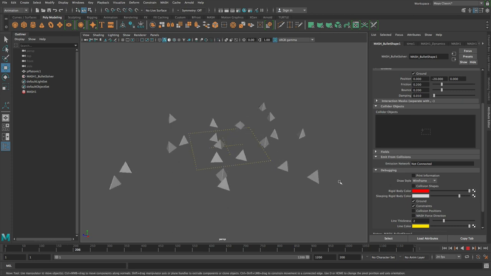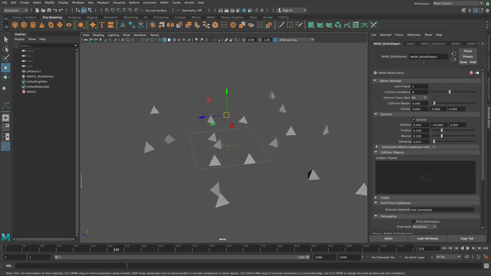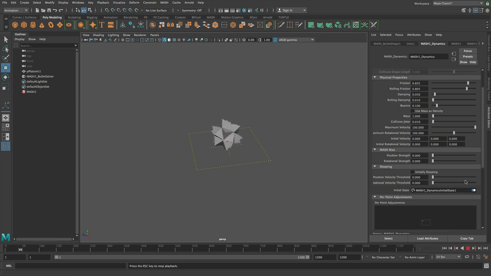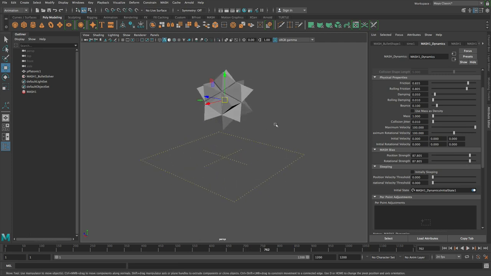Over in the mesh dynamics node, if we increase the friction, press rewind and play, we've got this. Then we can send the objects back to their original positions, drop to the floor again, and do the same thing again. Just have a bit of fun. Anyway, that's how you can use shell dynamics on any mesh you want. I hope you found this useful, and I'll see you in the next video.